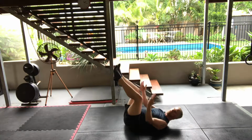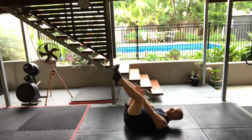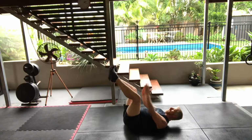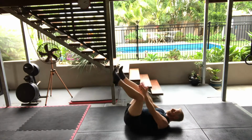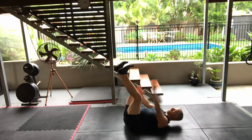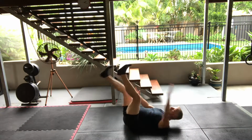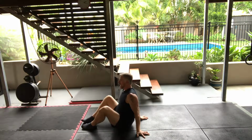Maybe work this as hard as you want to work it. Maybe 75 to 80% if you're after some real good torso activation. The legs when they come up can stay bent, or you can keep that leg straighter if you're really looking to open up those hamstrings. I could go on. Let's stop there and repeat the lunge stretch.